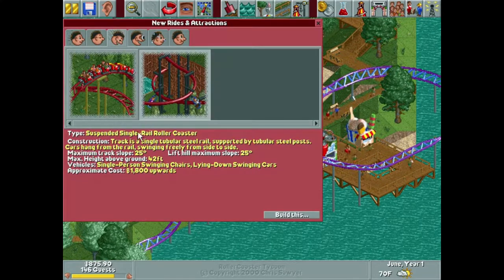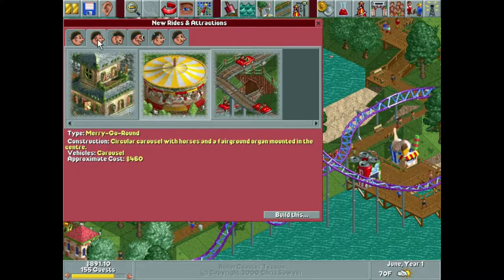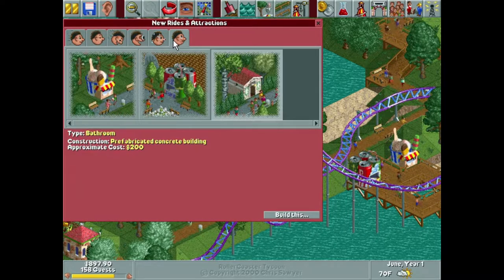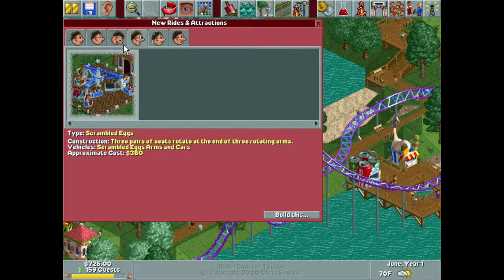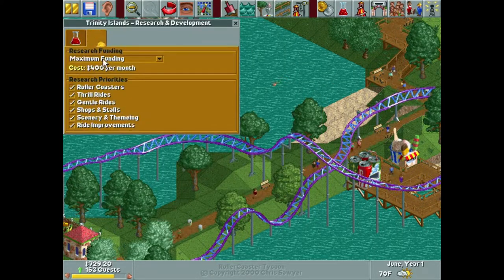Oh, this is cool. Suspended single roller coaster. We'll definitely build one of these in this park. Again, it lends itself very well, in my opinion, to kind of a spread out, sprawling type design, which I feel in this park is going to be a little bit nicer. I thought we got some sort of swinging ship. I guess we didn't. Let me make sure we have maximum funding set, which we do. Awesome. And for this park, it's 3 years in length as opposed to 2 on Bubbly Beach.